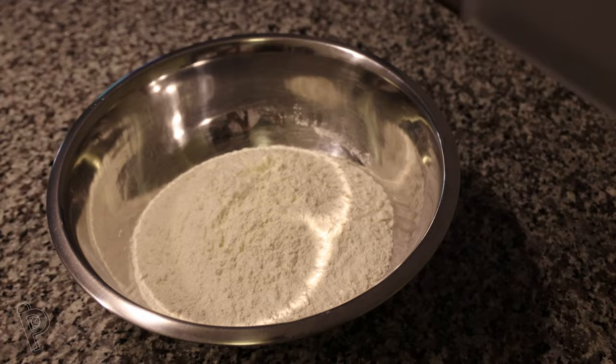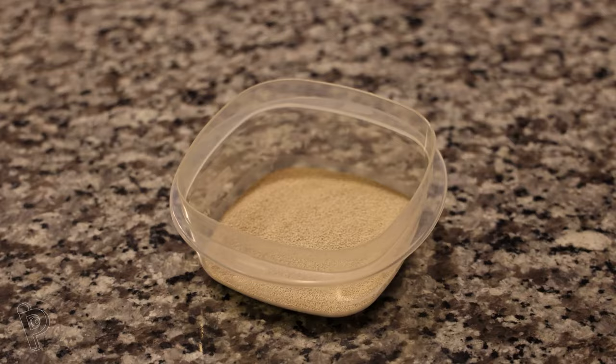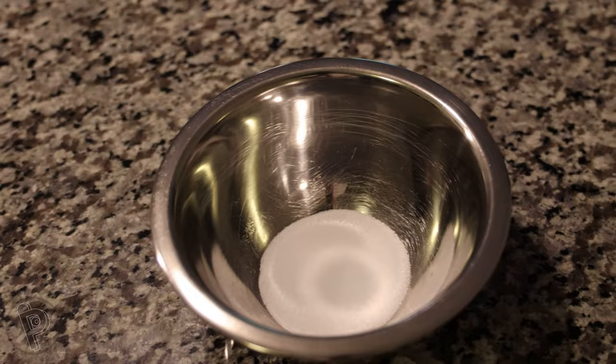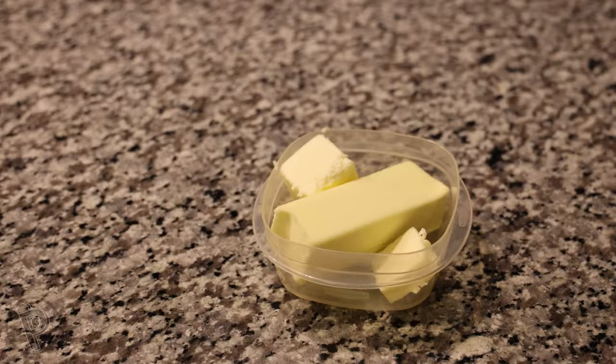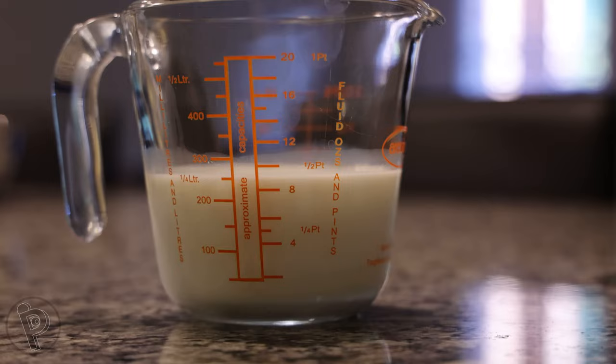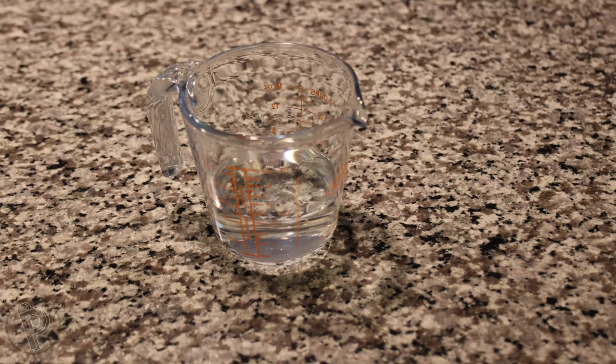This recipe makes two loaves of bread. For this you will need 1000 grams or 8 cups of all-purpose flour, 14 grams or 3 teaspoons of active dry yeast or 1 cube of fresh yeast, 3 tablespoons of sugar, 1 tablespoon of salt, 150 grams or 2 thirds of a cup of butter, 2 eggs, 250 milliliters or 1 cup of milk, and 250 milliliters or 1 cup of water.